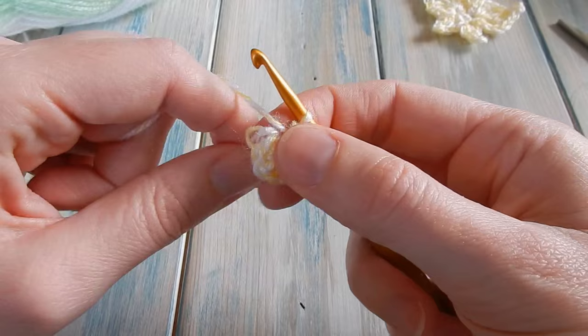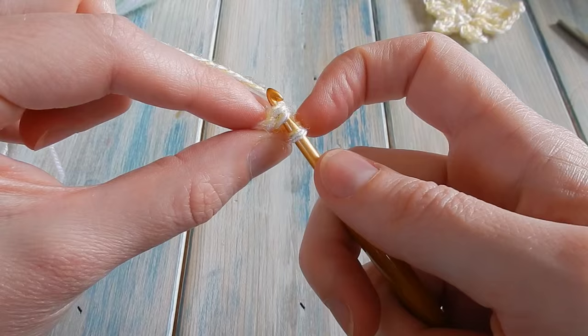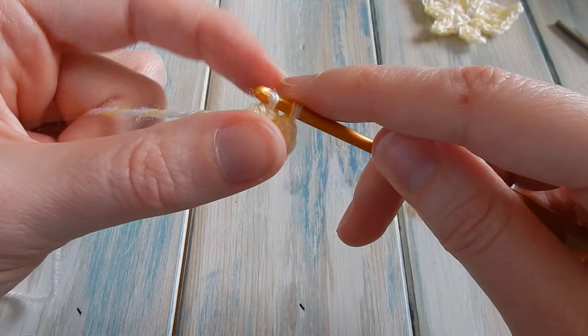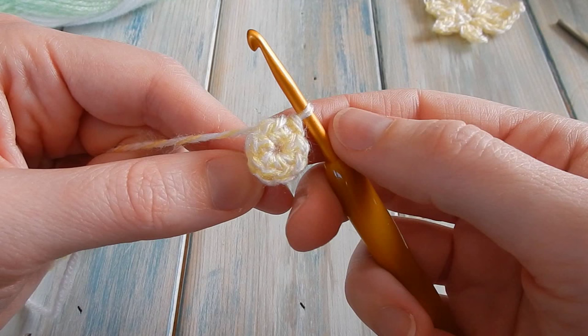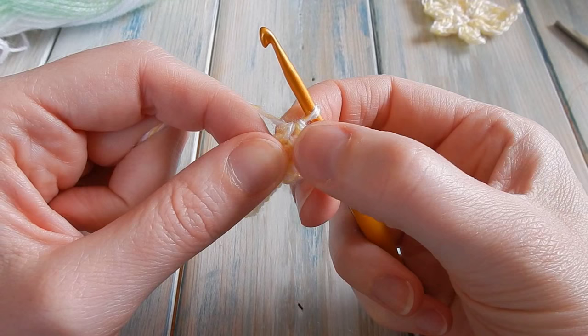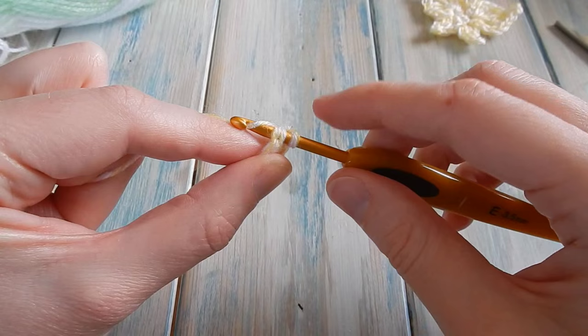And then what you need to do is find your first single crochet. Put your hook into your first single crochet and do a slip stitch. So we're just going to bring the yarn through that first single crochet and straight through the loop on your hook. Okay, and you should have 8 single crochet stitches by the end of that first round. Okay, so then we're going to put our hook back into that same first single crochet you've just slip stitched into, like so, and we're going to do a single crochet.